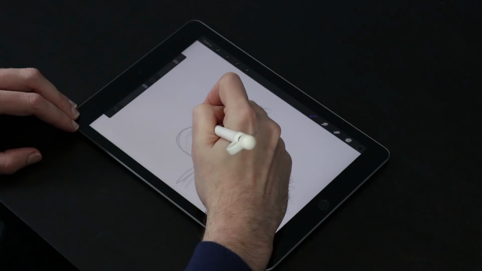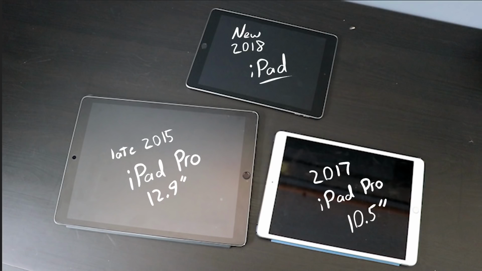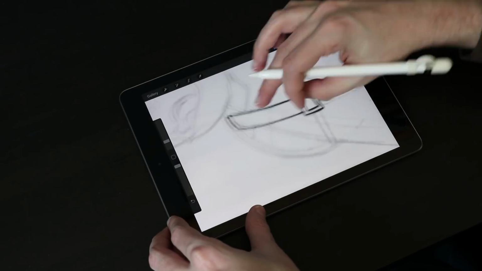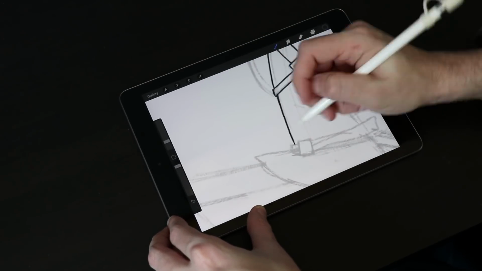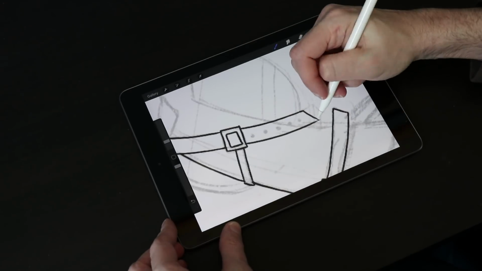The new iPad is the old form factor, a 9.7 inch screen. It's just a little bit smaller than the iPad Pro's 10.5 inch, but not by much. The screen looks great, it's crisp. Its resolution is 2048 pixels by 1536 pixels. The colors are as vibrant and as nice as you would expect from any iPad. It's also got a camera and speakers and a processor and blah, blah, blah.